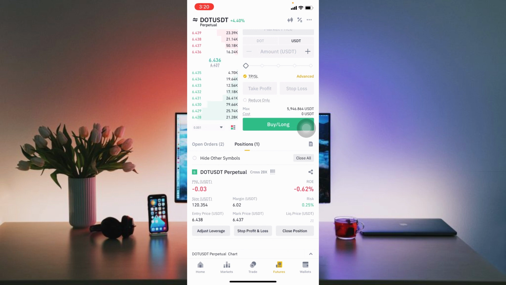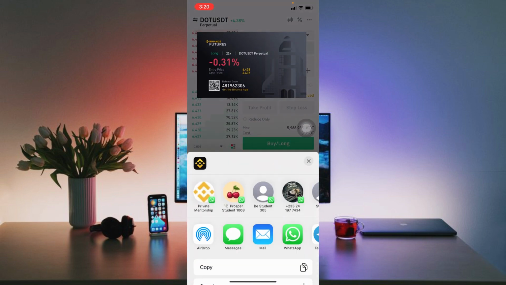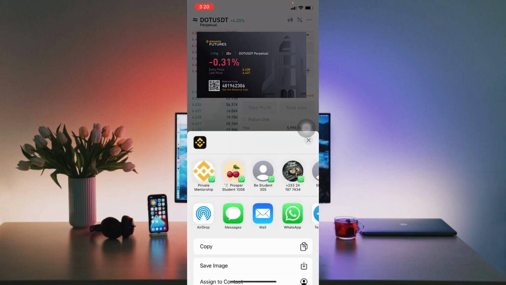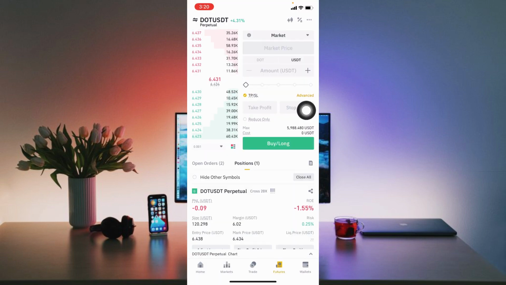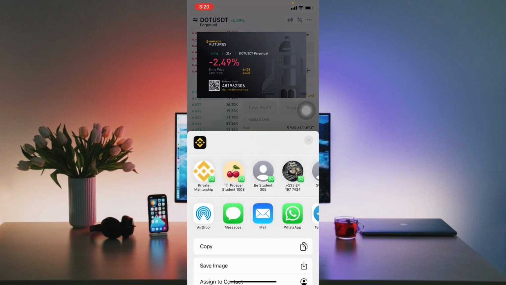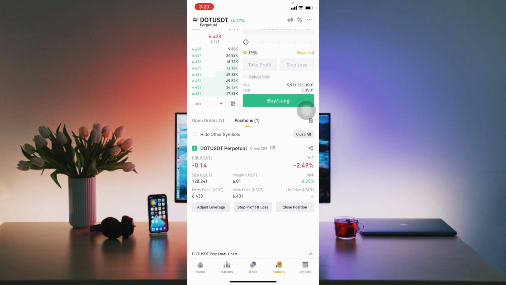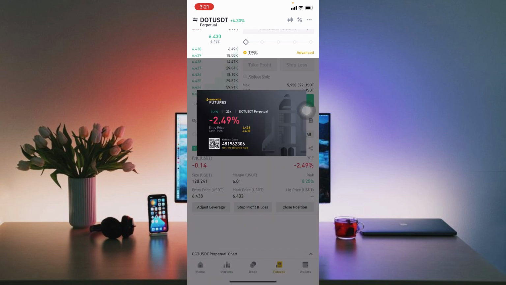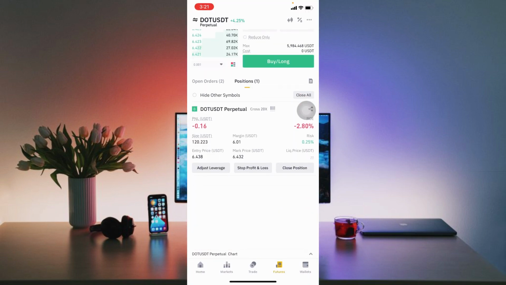Then some people usually want to know how to get this fancy thing. If you want to get it on Binance Futures, just click on the share button. Click on the share button, like the Bluetooth icon at the right-hand corner, just on top of the ROE, and you can share this with your friends to show that you have made profit trading Binance Futures.